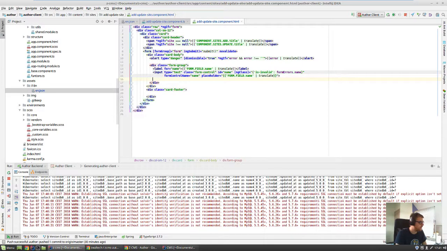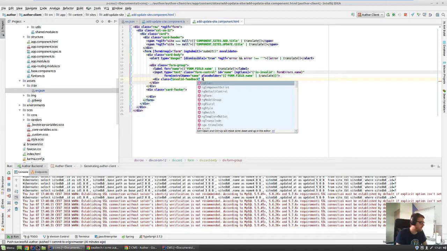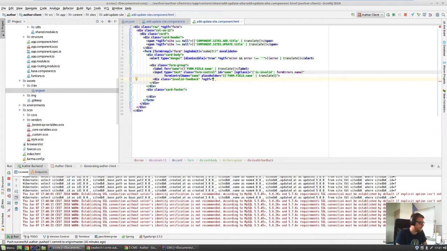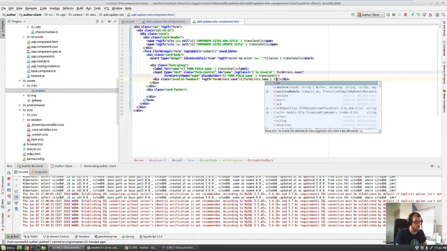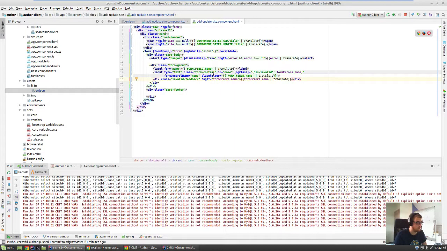Yes. Then we have a div class invalid-feedback ngIf formErrors.name, and then we have formErrors.name and translate it. So that's our first field, but we forgot something. So like I said, we need for the min length and the max length values.